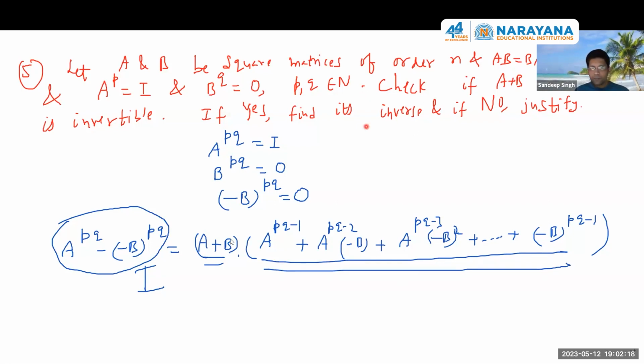And what is its inverse? This thing in the bracket, this whole is its inverse. Is it clear or not? Yes, sir. You got the concept now? So you have to try to generate A plus B, and whenever you have to observe whether it is invertible or not, either try to obtain its determinant or try to find some matrix which when multiplied by that will give you the I matrix. Is that clear? So this is the inverse and hence it is invertible. Clear?